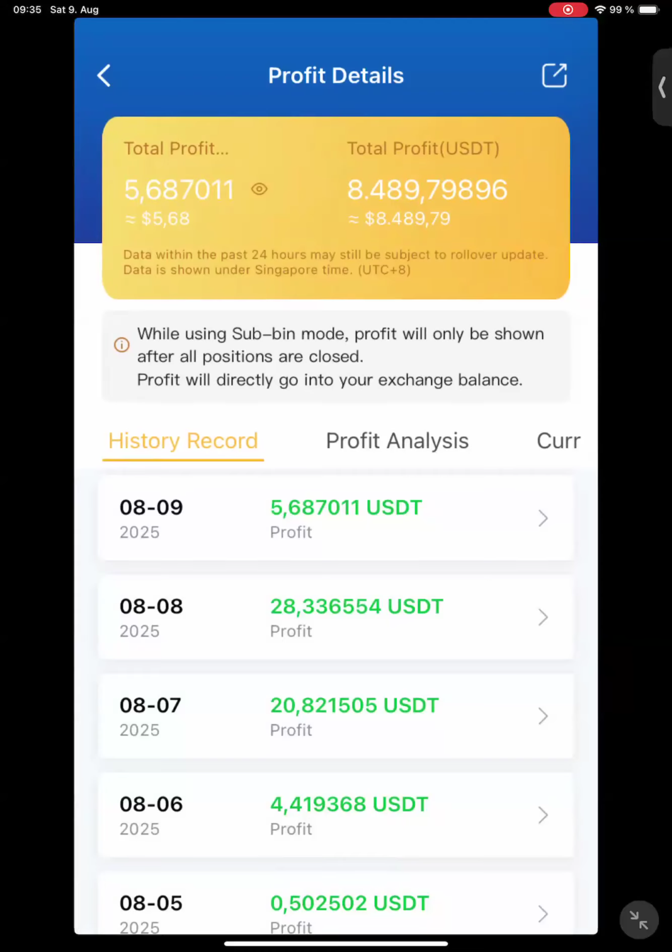Now, let us move to profit details. What is profit details? The profit you make from your trading, that is what you can see under the profit details. Over here, there is nothing like promises whereby we say, oh, if you are trading with $1,000, you can be making, let's say, 50 every day.